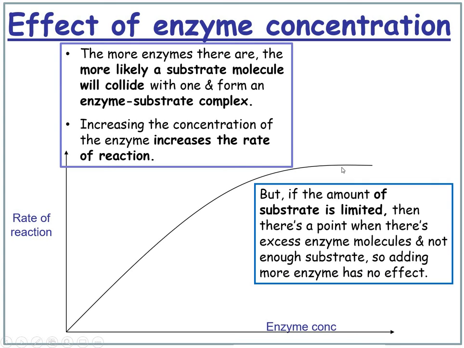And then here, if the amount of substrate is limited, then there's a point when there's excess enzyme molecules and not enough substrate. So adding more enzyme has no effect. Basically the substrate is a limiting factor. So it doesn't matter how much enzyme you have, there's not enough substrate.